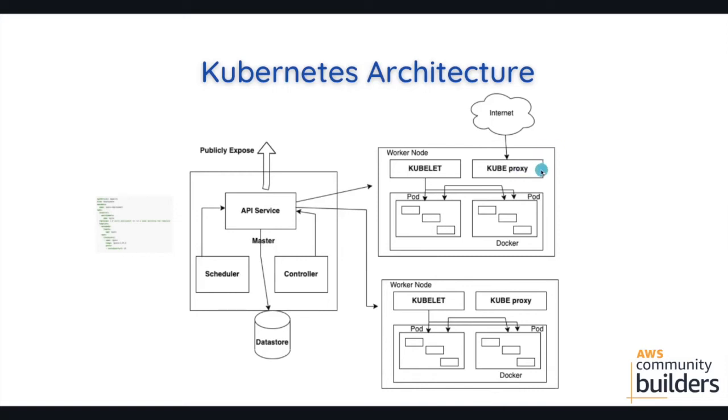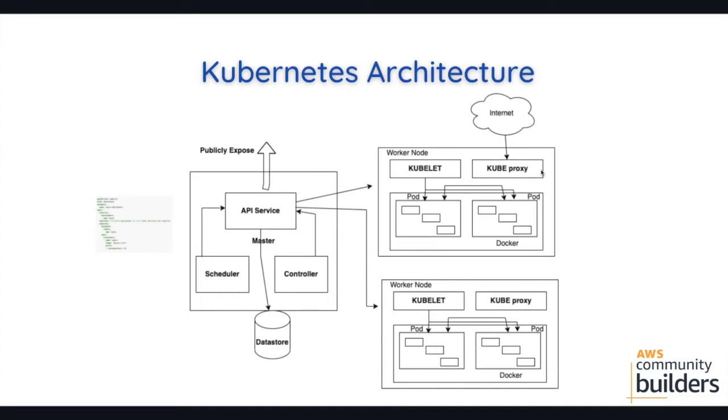Now next is the kube proxy. The kube proxy is a kind of network management tool, where it maintains all the networking configuration like incoming and outgoing traffic, and of course, it is exposed to the internet. That is why if you want to host any website or expose an API, that rule will be managed by the kube proxy. So all the incoming rules, which traffic comes inside and which traffic goes outside, are purely managed by the kube proxy.